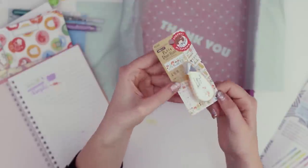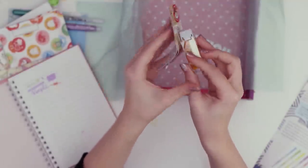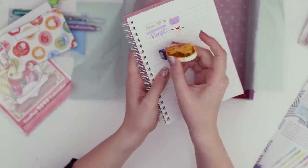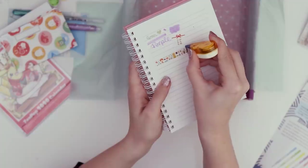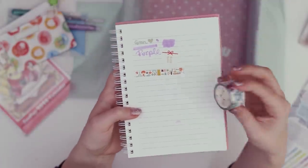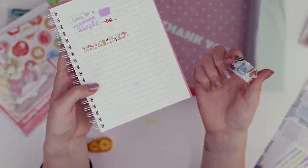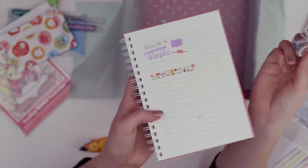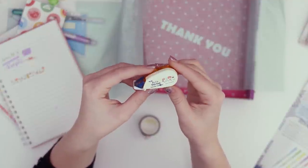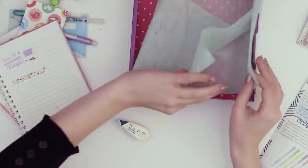And finally, the last item looks like some more washi tape but it also has a dispenser — kind of like the little glue dispenser we got last month. Apply it here and see what it looks like. Ah, cute! Everything's so cute. This is a much more green and orange pattern and this has more pinks and purples, but it's rainbow-y too. So it's a 10 millimeter decorative tape and it actually has a little bit of the design on a sticker right on the case. And that is everything in the box.